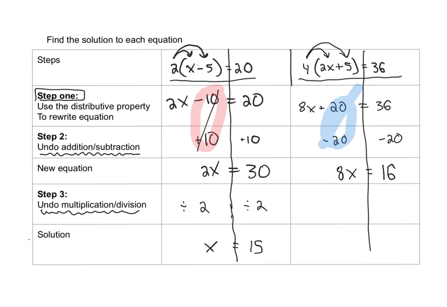Now we need to do some division. We need to undo our multiplication, right? Right here we have 8. We can imagine that's 8 times x. So if we just want 1x, anything divided by itself is 1. So let's divide it by 8, and let's divide our 16 by 8 also. 8x divided into 8 groups is 1x. 16 divided by 8 is 2.